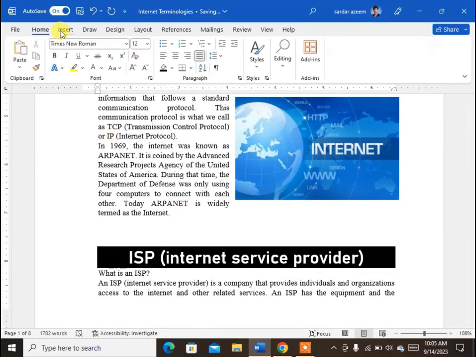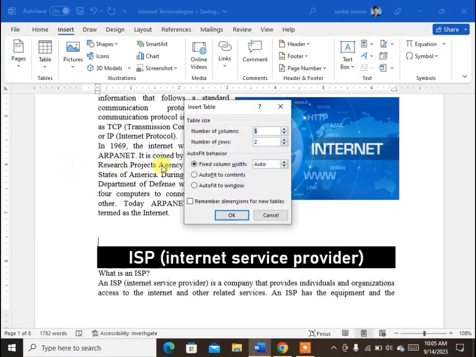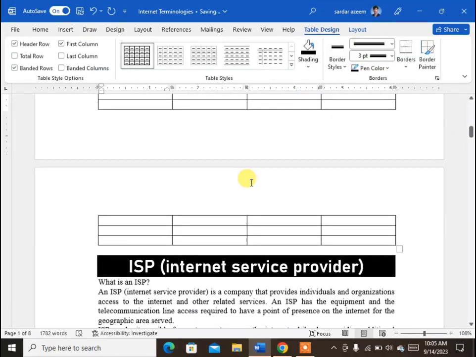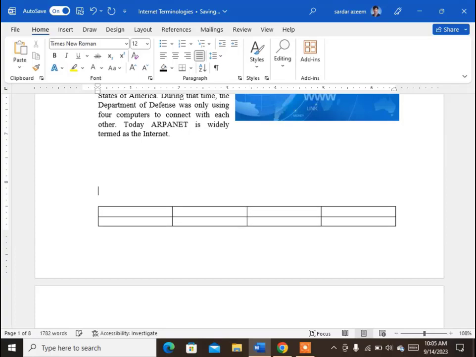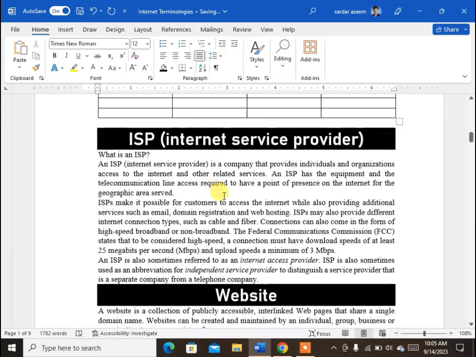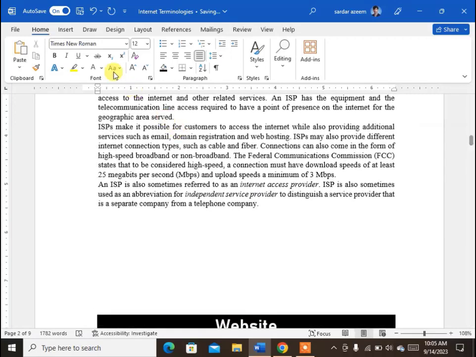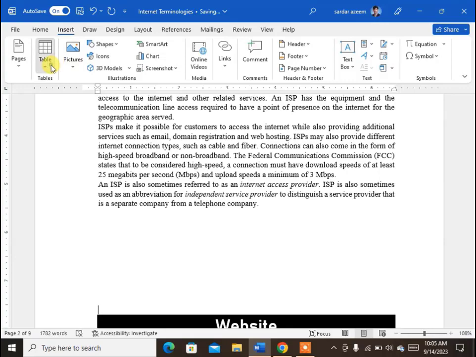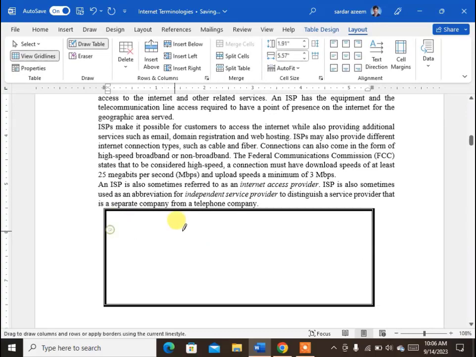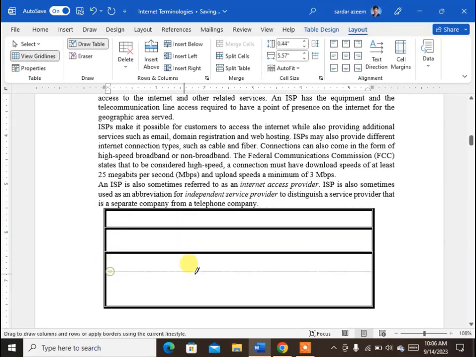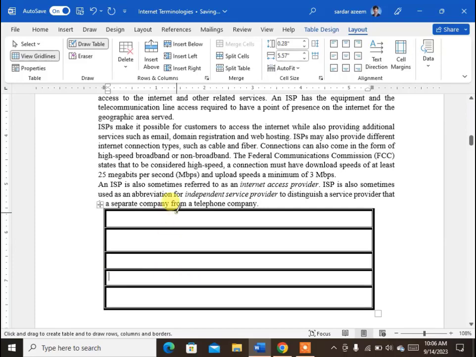Now I'll create another table over here with the second method, insert table. Here I will type the number of columns and the number of rows, and here you go. This is a table that I need. I will create another table also. For that purpose, I will go to table command again, and I will choose another method to draw the table, that is draw table. You know that very well, we have discussed it in the previous class.